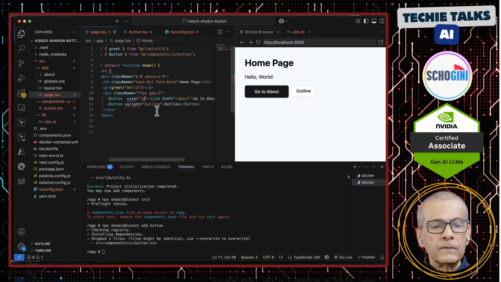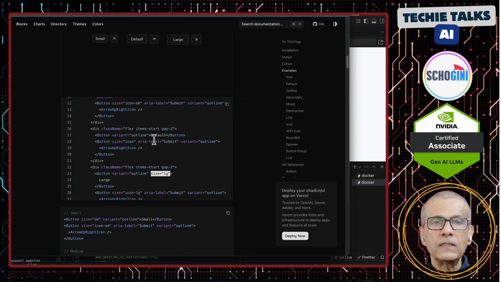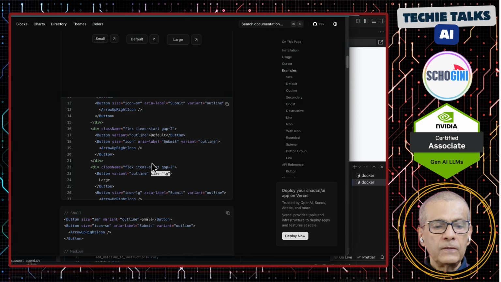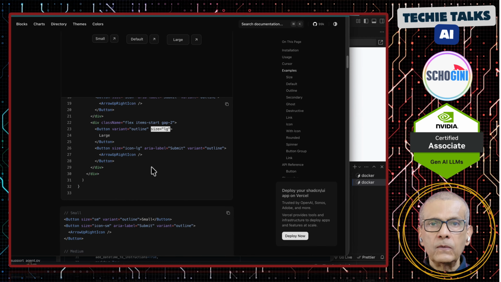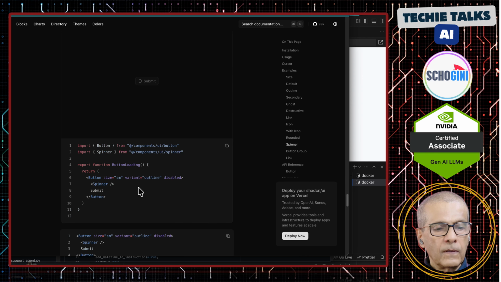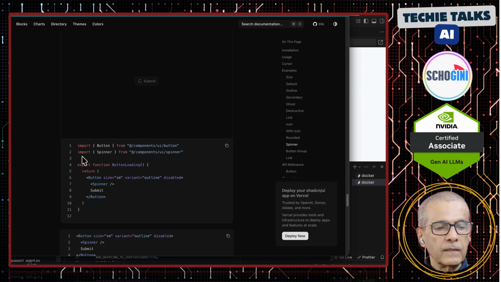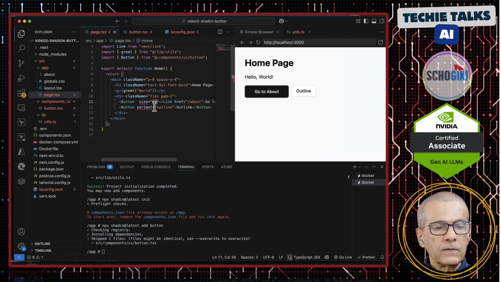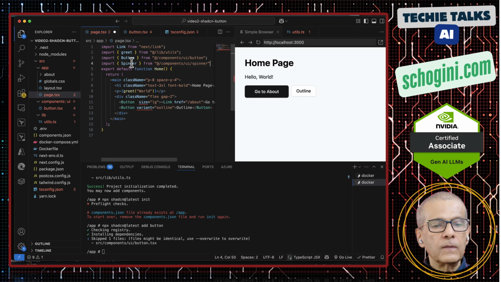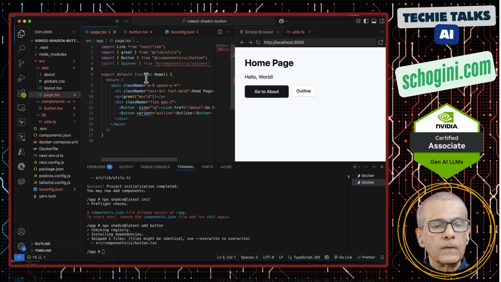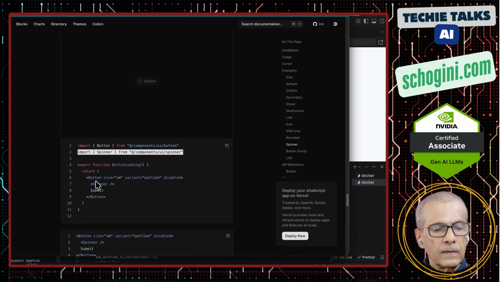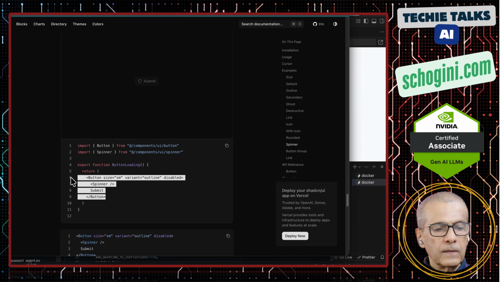See? So this way you can visit the Shadcn library to see how to use the code and what are the parameters that are available. For example, button loading, spinner. Let's copy the code and put this button.